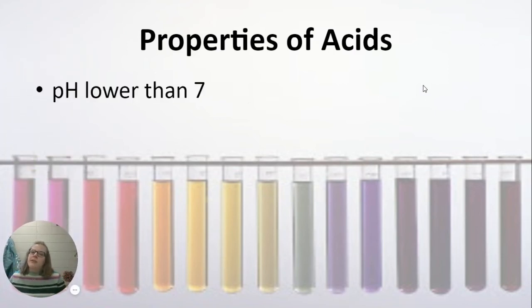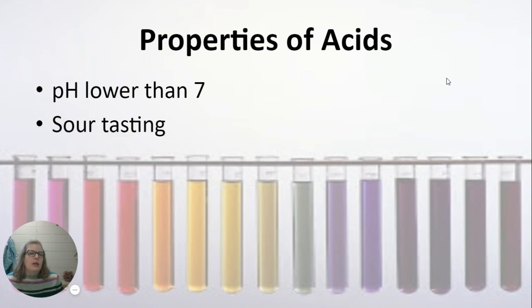Okay, some properties of acids. We will get way into pH and how you calculate that in another section here. But just for now, you should know that acids have a pH that's lower than 7. 7 is usually considered neutral. Acids are sour tasting. When you eat them, they have properties that when they hit your taste buds give it a sour flavor, and even your pure acids like HCl and sulfuric acid just straight up taste sour. It's not like they're sweet, they are just literally sour, and that's it.